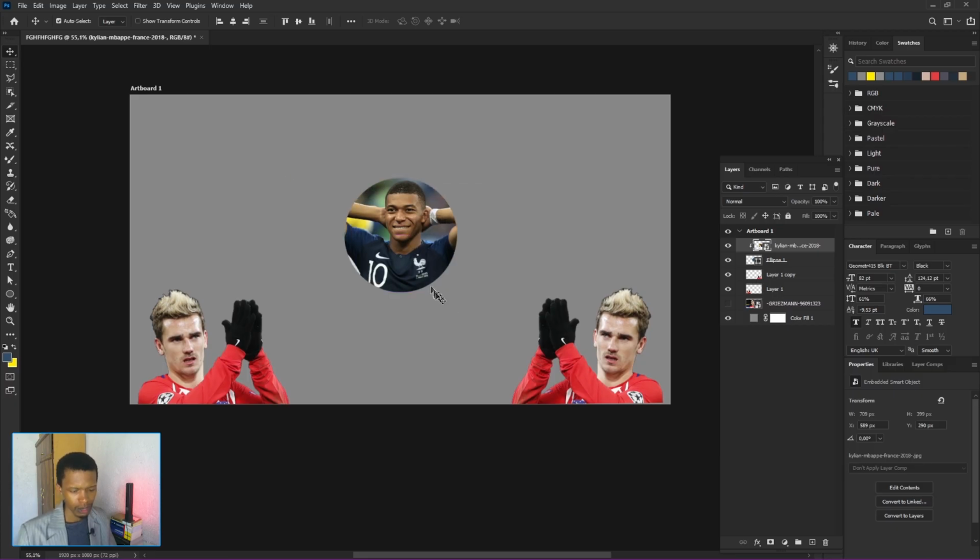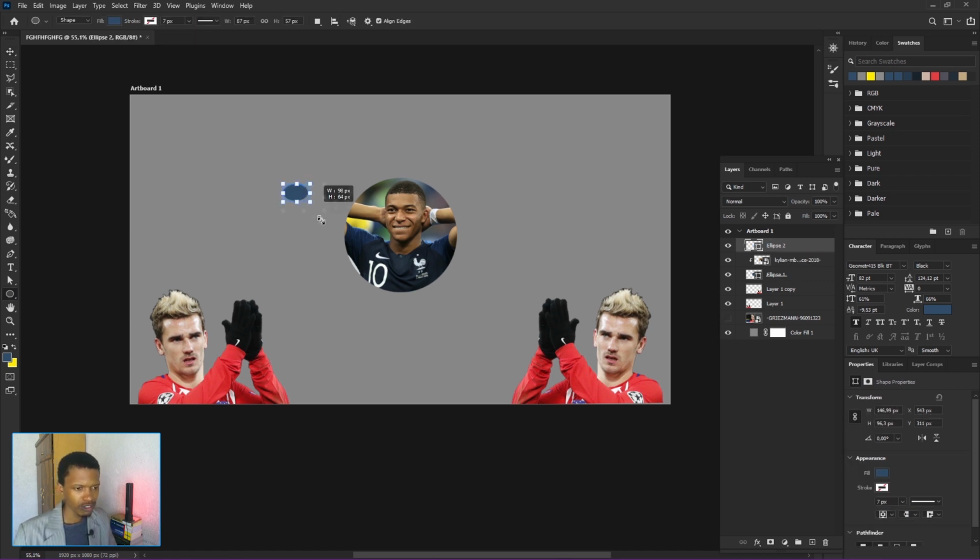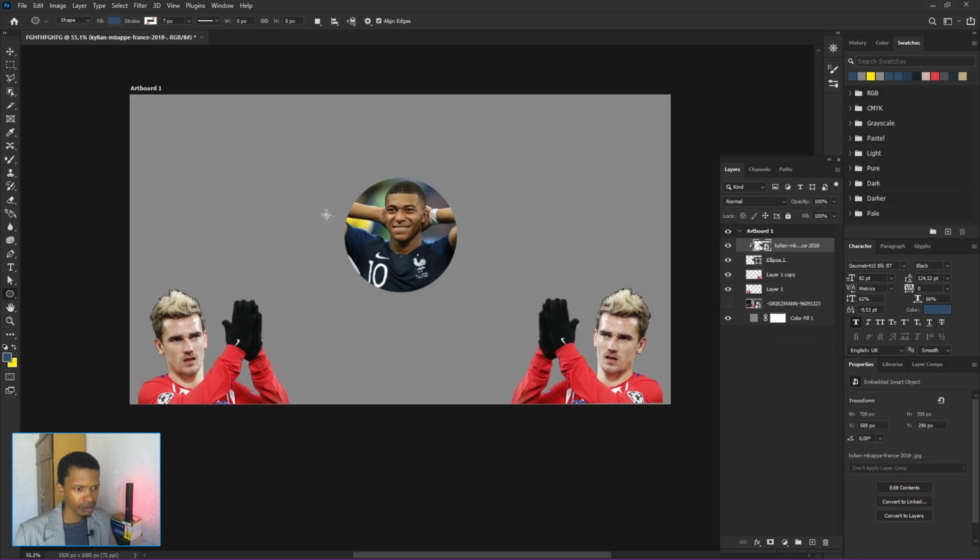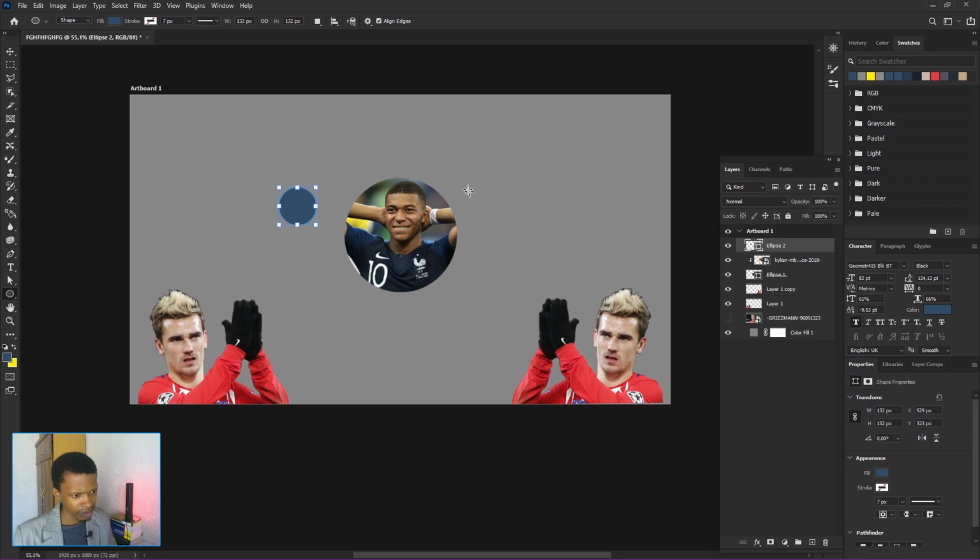See that? Yes. So another thing you can do just to spice these things up, right? You could come on maybe the shape and then create more circles. Hold shift, make sure it's nice and circular like that. Control Z to go back. Control Z, start over. Click, hold, and hold shift. Make another circle. Make another one, maybe smaller.